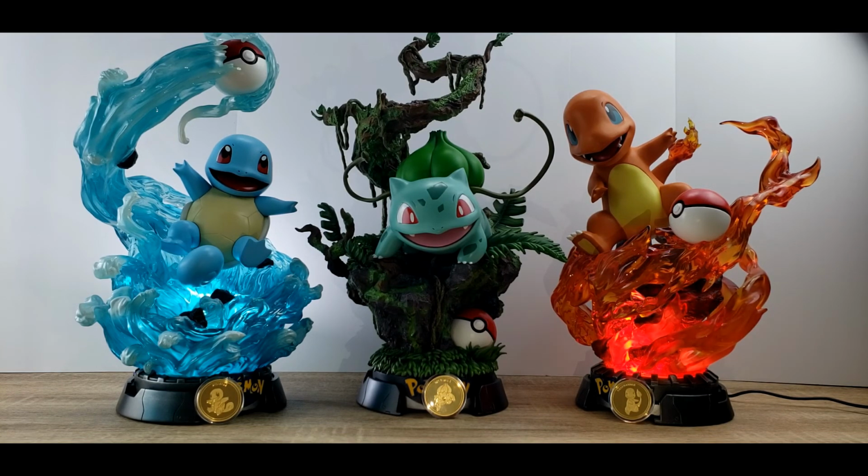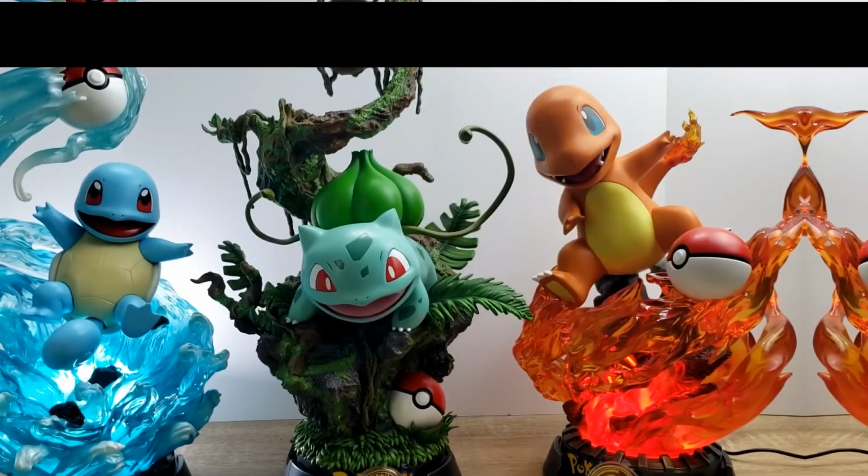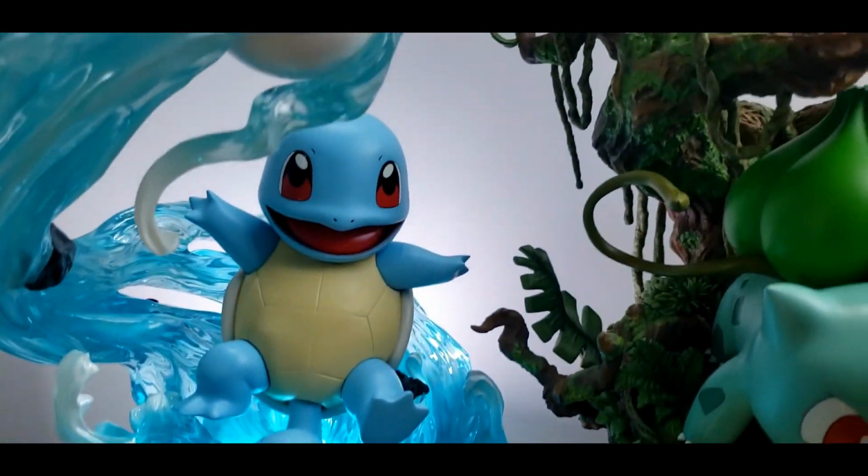For me, for the background effect and overall, the winner here would be the Bulbasaur one. It's got more features added, it's got more details on it. The fun factor does come with the Charmander statue, as you see here with the flame effects. For the Squirtle, once you really get it in the right light, the clear plastics of the water effects do somewhat tend to glow, kind of giving it that hidden mystery. So overall, there are really good statues here.